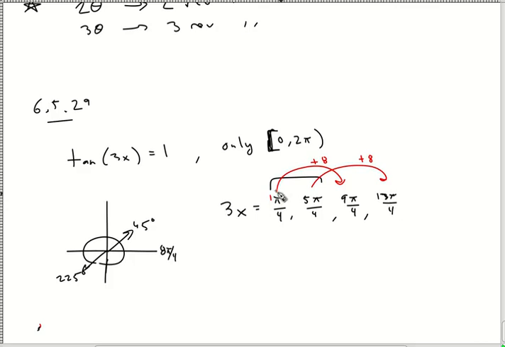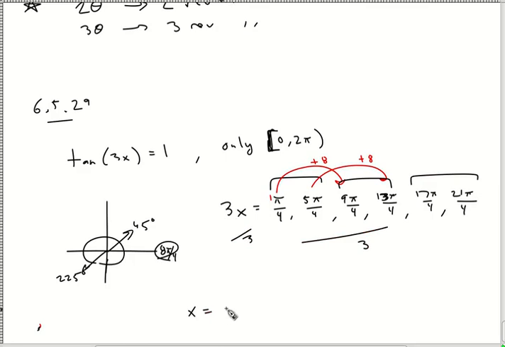Again, the 8 is just kind of a pattern here. It's that 8 over 4 business right there. Well, there's my second revolution. Now I got to go to a third one. And so I'm going to do 9 plus 8 is 17 pi over 4. And then 13 plus 8 is 21 pi over 4. Whew! All right, so there's my third revolution. 3 revolutions, 1, 2, 3, got them all listed out. Here we go. Divide by 3 so I can solve for x.